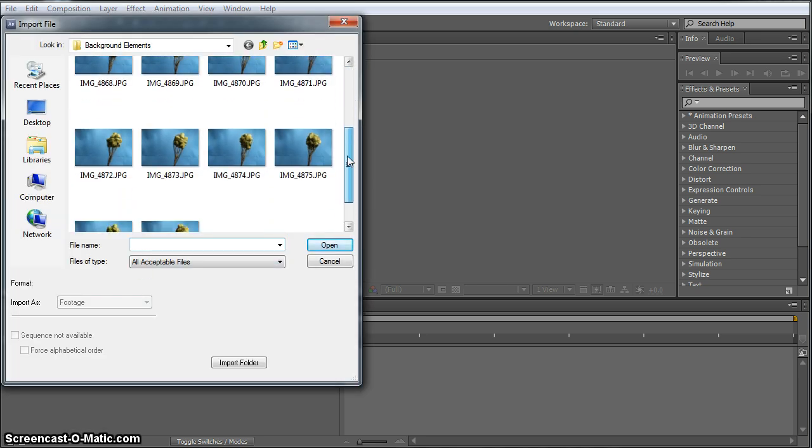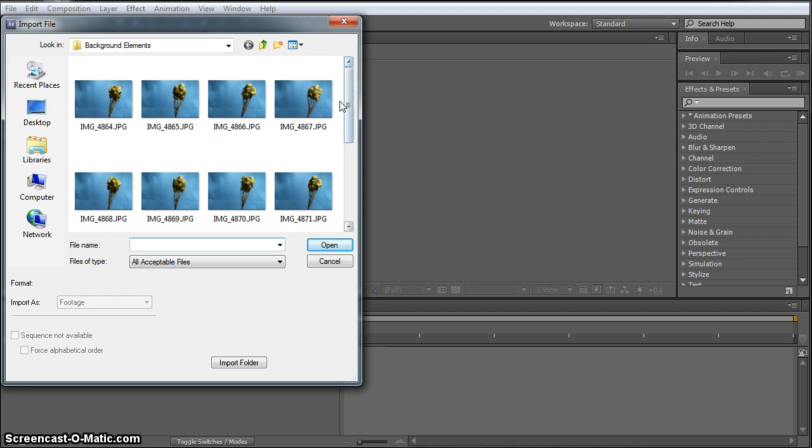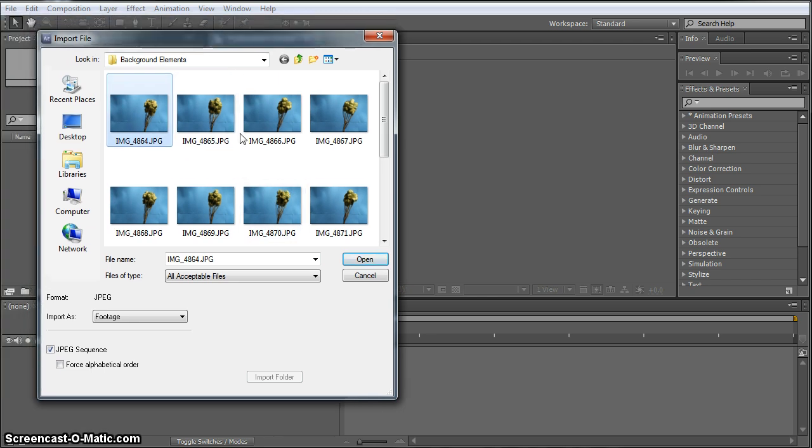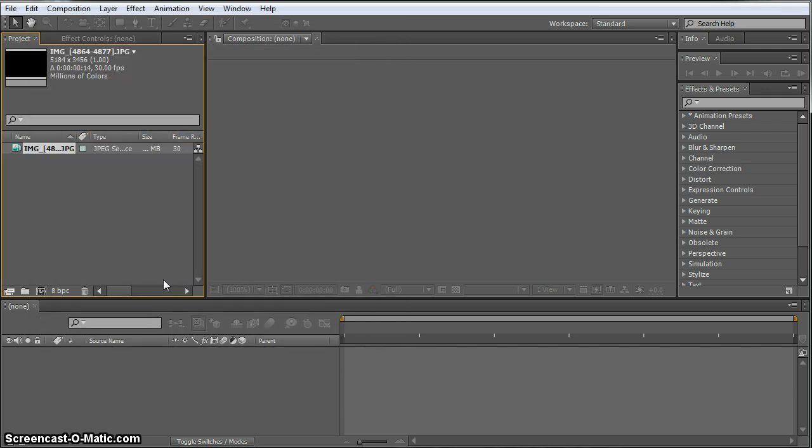What I'm doing here is cutting out these elements that are going to be used for background, but it's the same principle as if I were doing walking animation. So I'm in After Effects here. I'm going to select first in this series. You can pretend these are all frames of a walk animation. They're just images that are all slightly different on the same blue background.